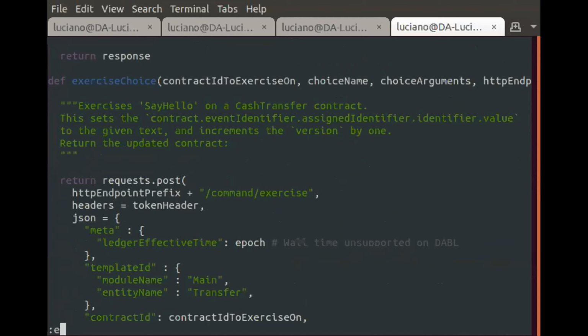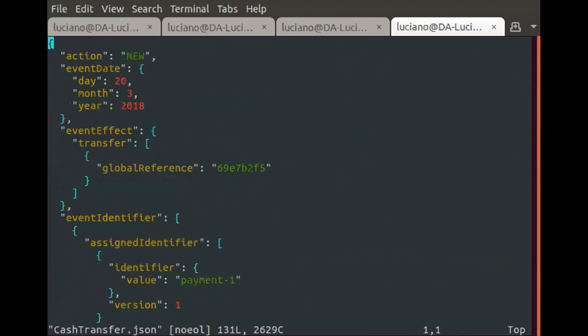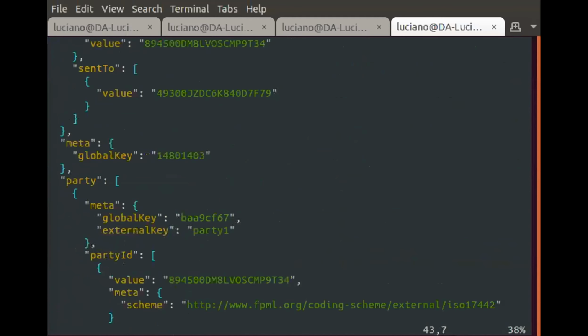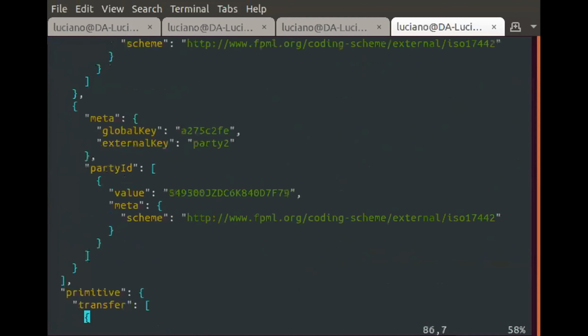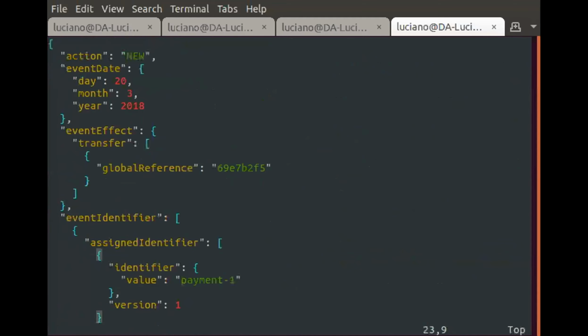So if we have a look at the actual JSON file, this cash transfer, you'll see somewhere further down we have, I believe, an identifier. Let's see if I can find it. I think it's this one here, the assign identifier. And so what we're going to do with this choice is in the ledger, we're going to overwrite the value with a hello message, and we're going to increment the version number.